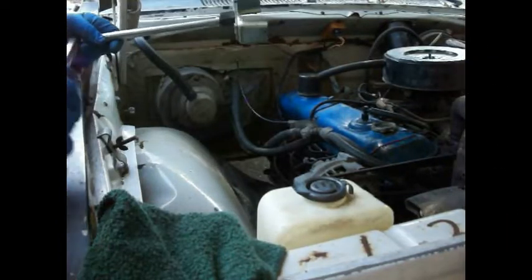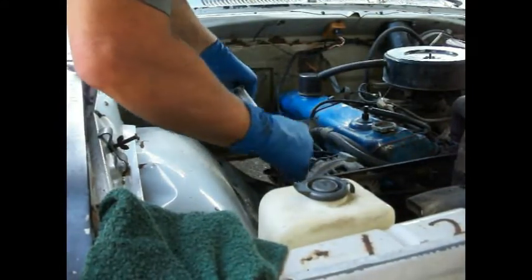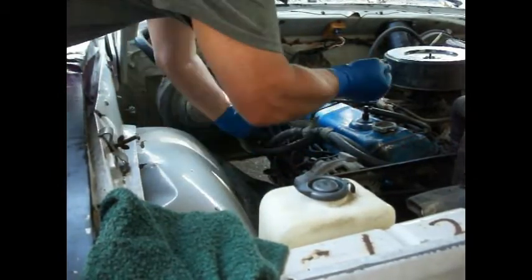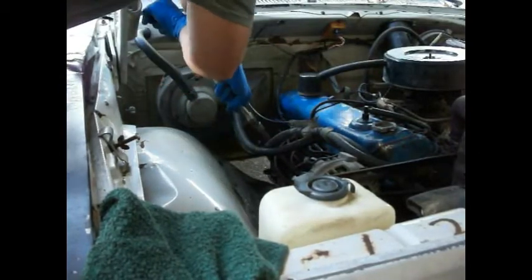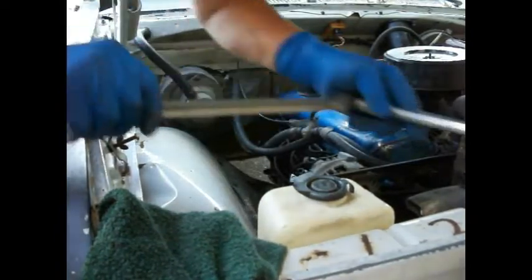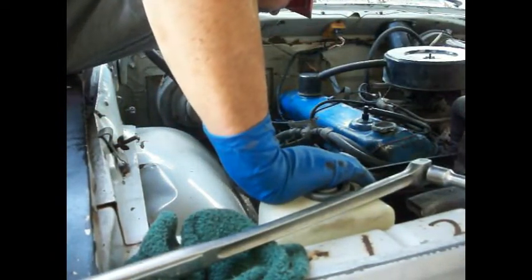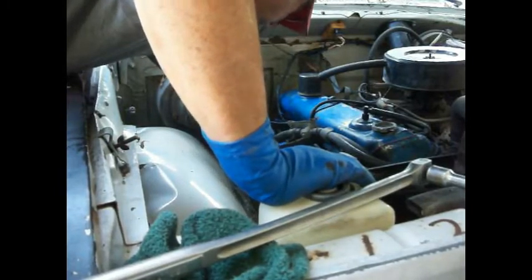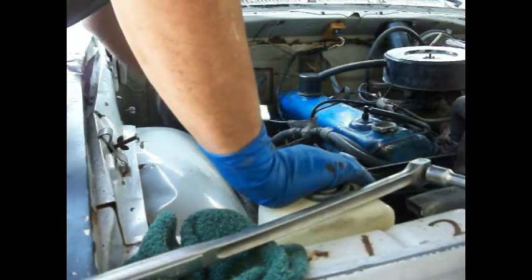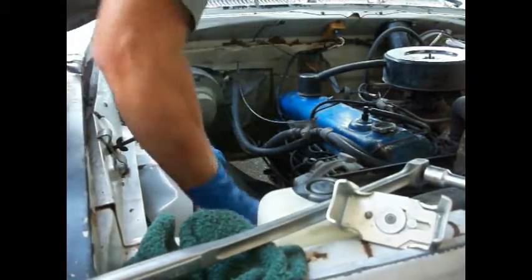All right, well, I had to get my tool here. And I won't be able to put any oil in this one before I put it on, which is what I usually like to do, because it's upside down here. There we go. I didn't take too much, but I couldn't do it with my hand. All right, she's loose now. Pull that off of there. And it looks like I missed my oil drain pan by just about a quarter of an inch. Well, that's handy as hell. Oh well, dropped it on the floor. Knocked the spark plug wire off, you know. Typical stuff.